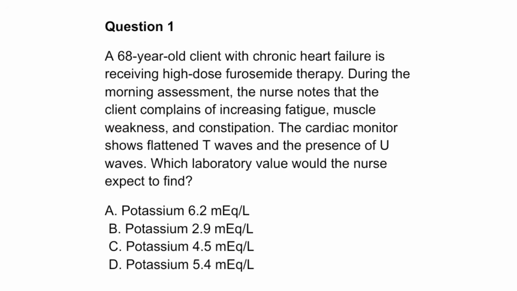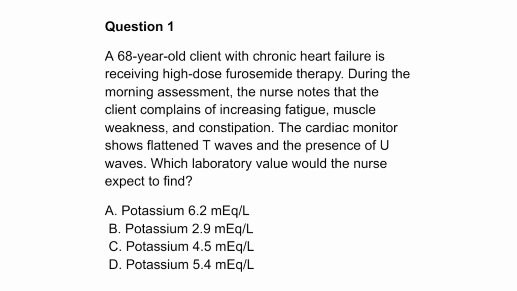Question 1. A 68-year-old client with chronic heart failure is receiving high-dose furosemide therapy. During the morning assessment, the nurse notes that the client complains of increasing fatigue, muscle weakness, and constipation. The cardiac monitor shows flattened T waves and the presence of U waves. Which laboratory value would the nurse expect to find?